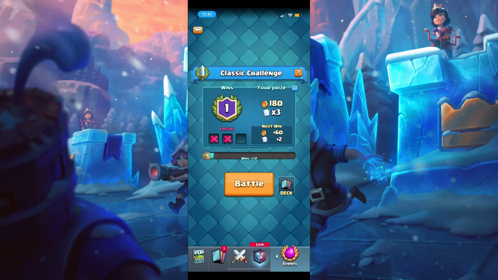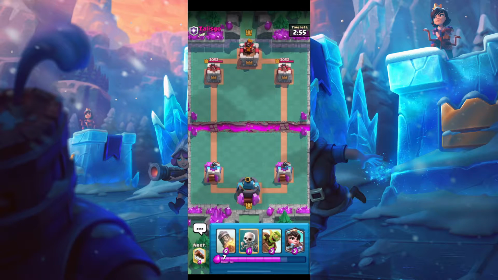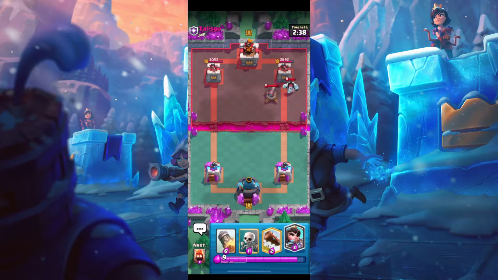We're going to be hopping into the first one here against Talisker. This is one of the best decks right now. A lot of pros are using it. A lot of people are actually finding they really like the Mighty Miner, just because of how versatile he is with his ability Swarm, and you have a lot of outplay potential with him. This deck is one I would really like to run on ladder, but it's also a very high skill deck.